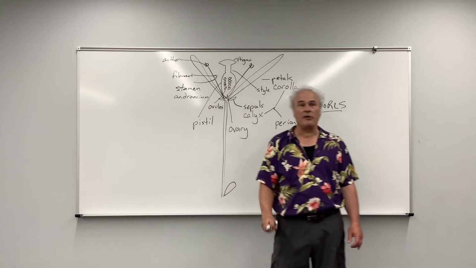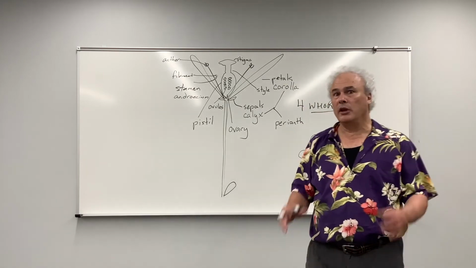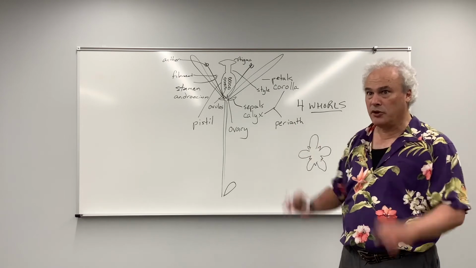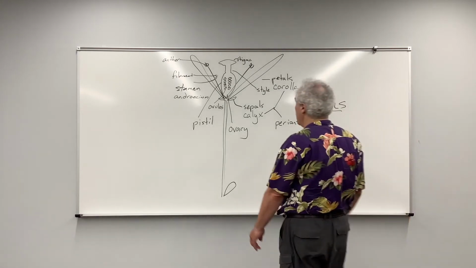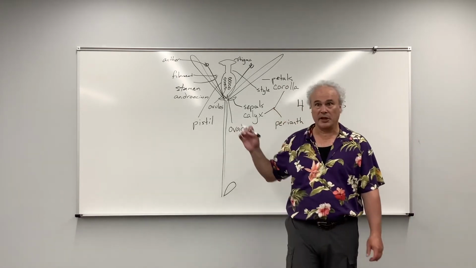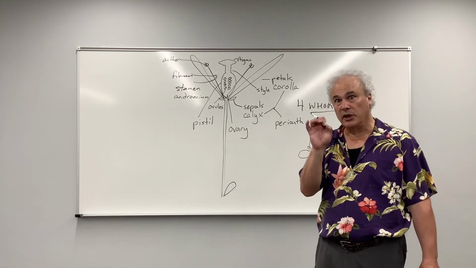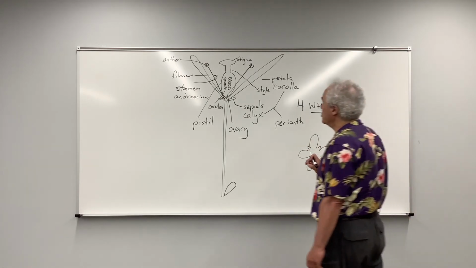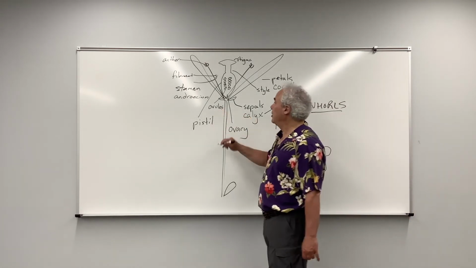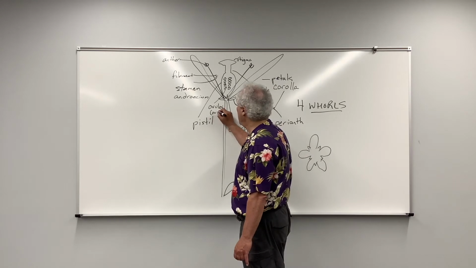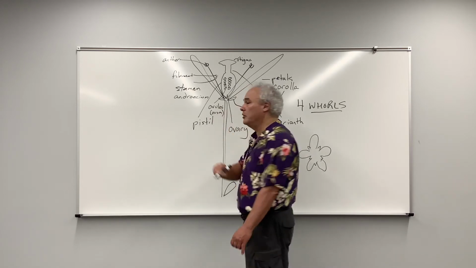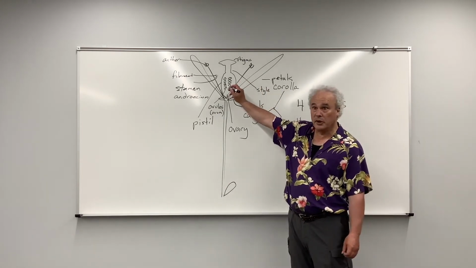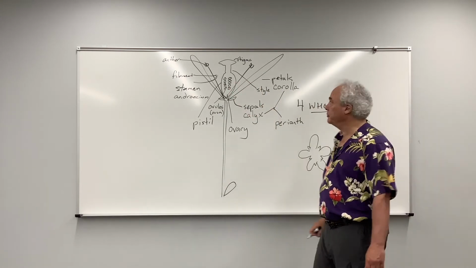And inside each ovule is the ovum. When we think of sexual reproduction, we tend to think of the major act of sexual reproduction being a sperm fertilizing an egg. But of course, biologically, a sperm is fertilizing an ovum. We use the word egg to stand in for ovum. Inside the ovules are the ova, or singular ovum, and it is in those ovules that fertilization takes place.